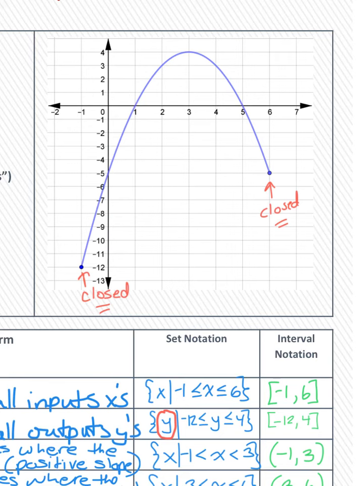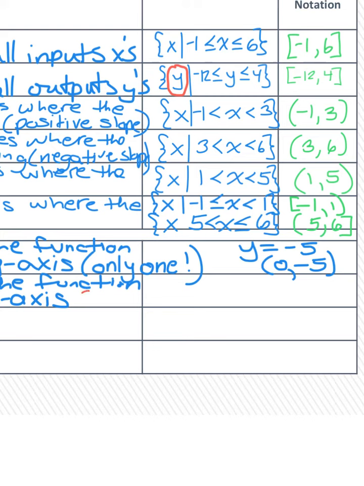Our textbook calls these the zeros, and other textbooks may refer to the x-intercepts as the roots. So all 3 terms are something that you need to know: x-intercepts, zeros, and roots. I'm going to go ahead and write that in red here. Zeros or roots, all 3 terms you really should know. So write down x equals 1, x equals 5, or you could write those both as points, (1, 0) or (5, 0).